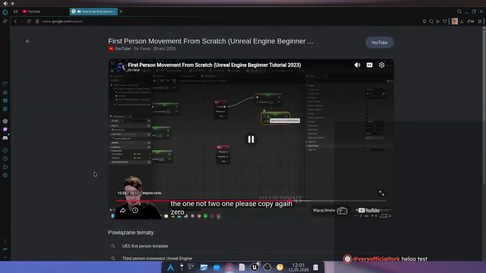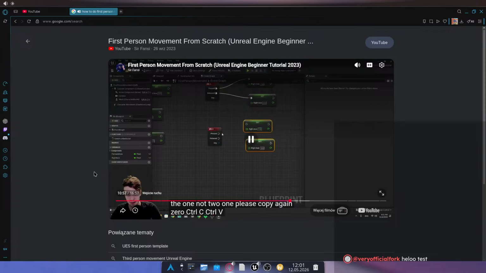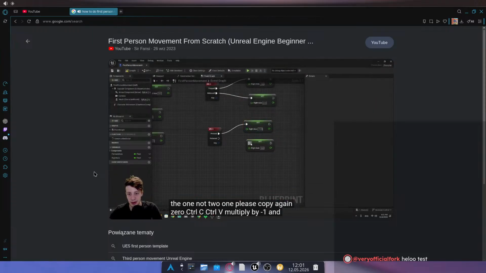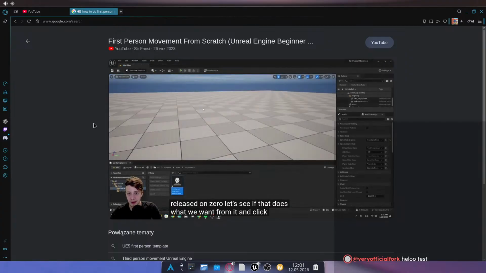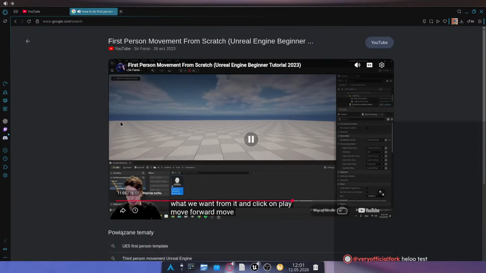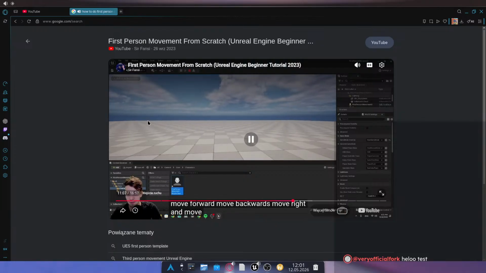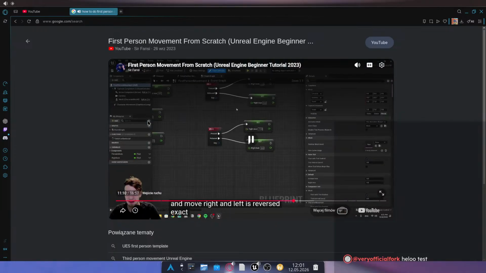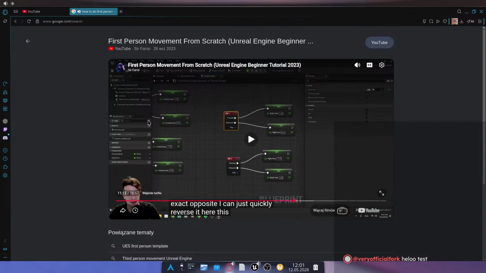Copy again, 0, Ctrl C, Ctrl V, multiply by -1, and release on 0. Let's see if it does what we want from it. Okay, click on play, move forward, move backwards, move right, and move right and left is reversed. Exact opposite. I can just quickly reverse it here.